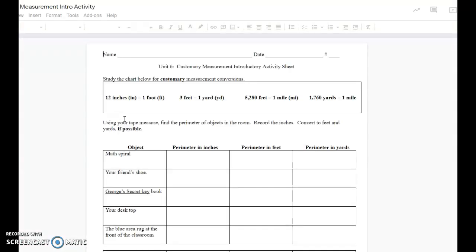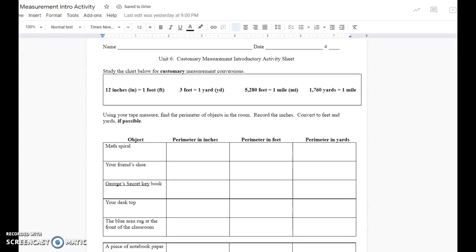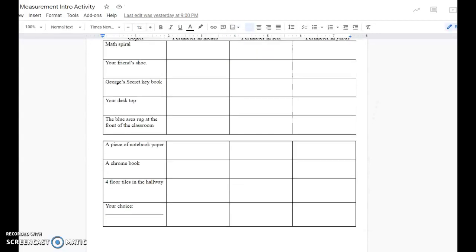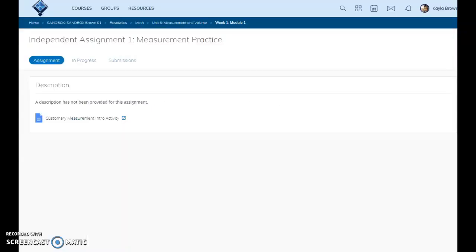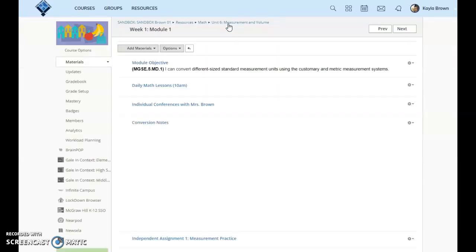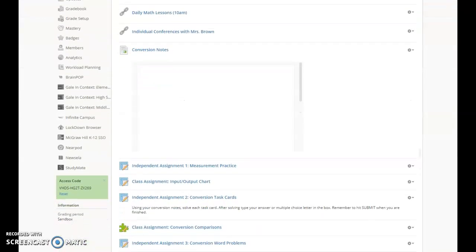So they could come right here, it would open up the document, and then they would participate in it. And once they were finished, then there would be a submit button that they would hit submit. And then as the teacher, I would be able to see who submitted it or who was still in progress. And it also shows me who has not even opened the assignment, which is great for classroom management. So that would be like an independent assignment.